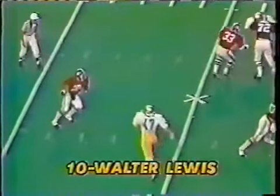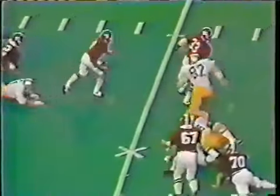Let's have a look at the play here in which the young freshman Walter Lewis goes for 34 yards. He may be a wild card piece of excitement before this day's done. Very definitely. You can see what we can expect in the second half as Lewis makes three or four people miss him. Then you can see the speed as he just outruns a couple of the Notre Dame defenders trying to get over to the boundary and get out of bounds for a possible field goal, which he does finally get out of bounds as 27 Gibbons finally knocks him out, but the time had run out.